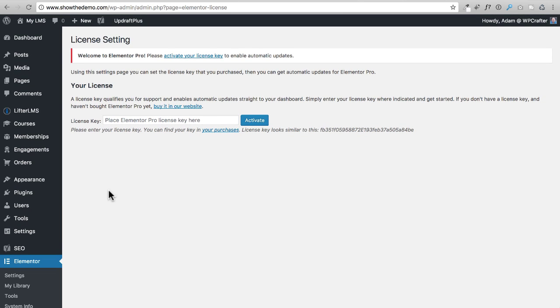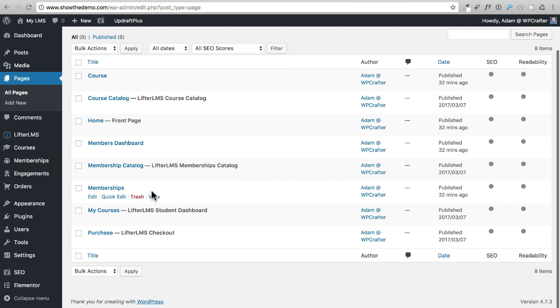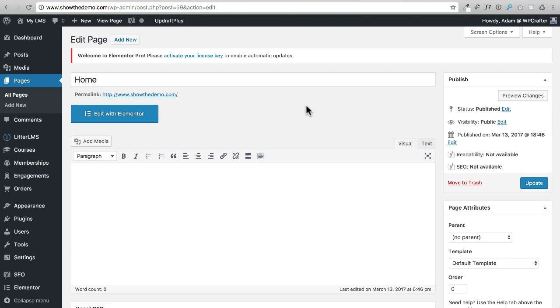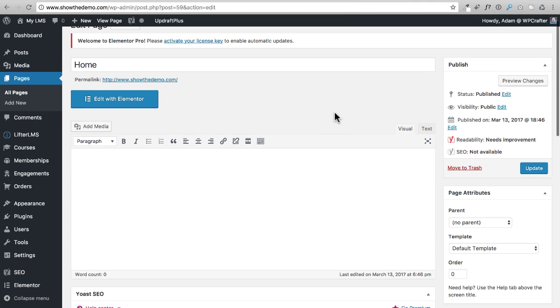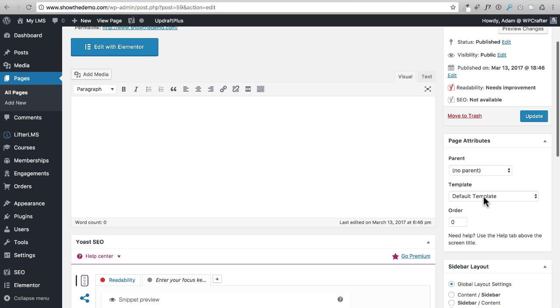So now I want to take you inside of the Elementor page builder for the home page, and there's just a few steps that I like to do in Elementor to set up some global options. So go ahead and click on Pages, and then we're going to go ahead and click on our home page right here. It says Home Front Page. Click on that. Now, by default, when you want to use a page builder, you're going to have to go and set this option right here where it says template and it says default template. You're going to need to go to the drop down and choose full width template. This is essentially going to unlock the particular page you're on for the page builder to work perfectly in.